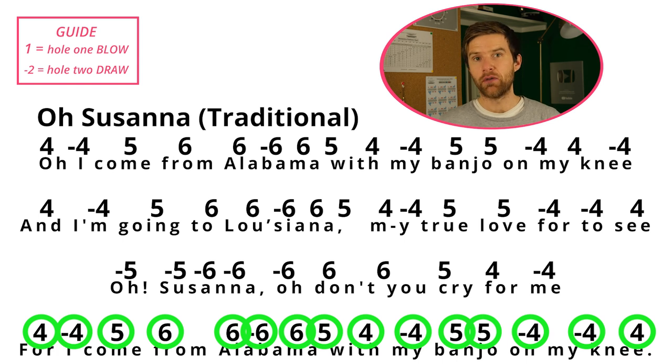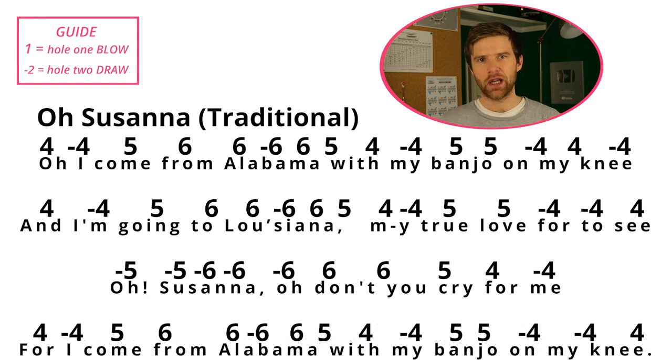So repeat of our second line. So there's that kind of mirror image going on. Okay, so I'm gonna play that through for you now, nice and slow. See if you can play along with me. One, two, three.